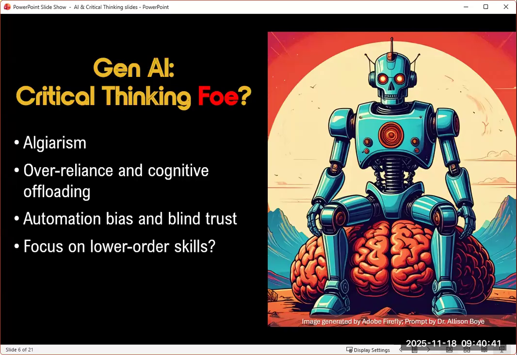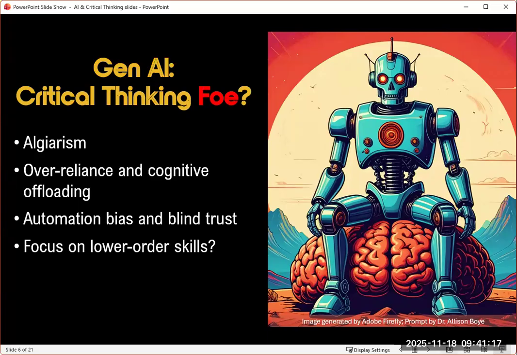And next, we have over-reliance and cognitive offloading. I know another concern for a lot of us is that students may develop an excessive dependence on generative AI. I mean, not just our students, but we could do that too, right? And again, that could lead to cognitive passivity, intellectual laziness, and just generally skipping that really important intellectual effort that's traditionally associated with the learning process.